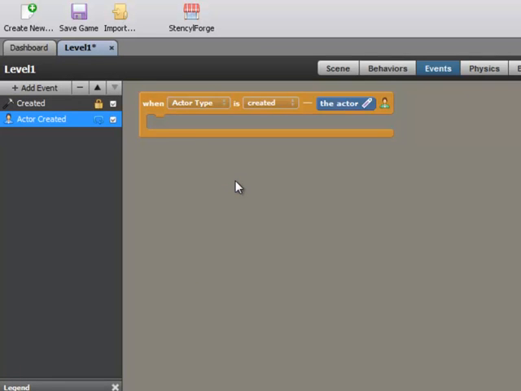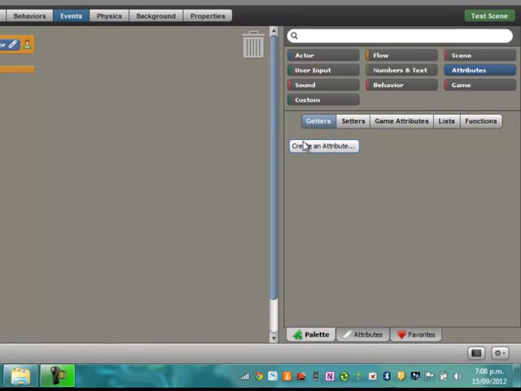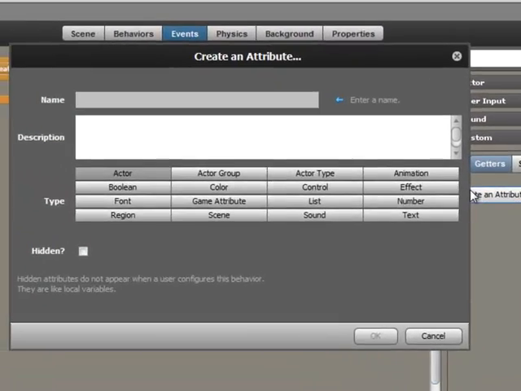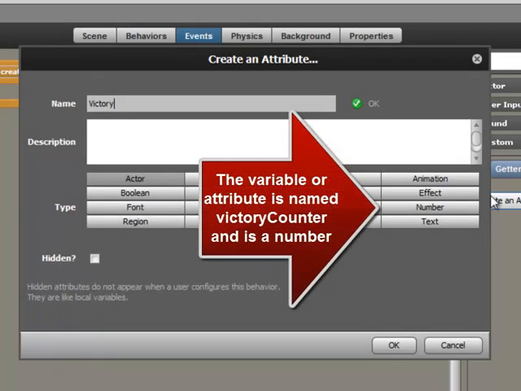Now I'm going to need an attribute, so back over here, create an attribute, and we're going to call it victory counter. And again it's a number.